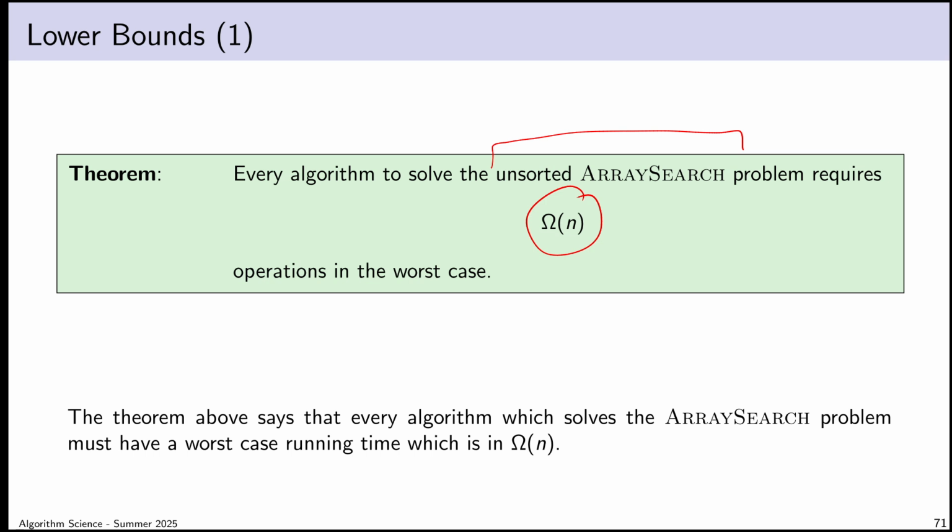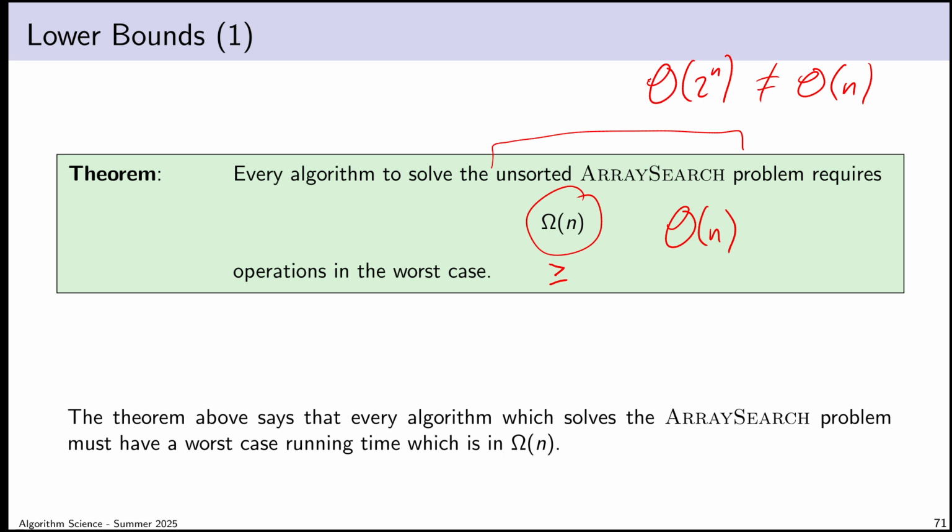Now, why do I say big omega? Why don't I say big theta of n? Well, because I'm leaving the door open that you could write a really terrible, or I could write a really terrible array search algorithm. I mean, what if you wrote an algorithm that took big theta of 2 to the n operations? Well, technically, that is not the same as big theta of n, so I want this theorem to encapsulate every algorithm that could ever exist to search an unsorted array. And there could be some out there that are just really, really bad. So all I can say is every algorithm requires at least n operations, so big omega of n operations in the worst case.